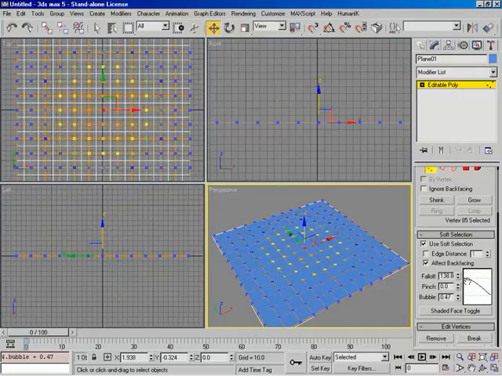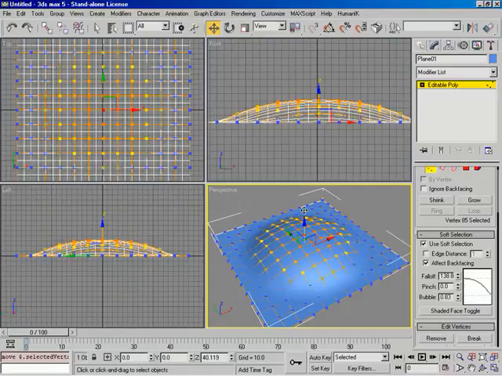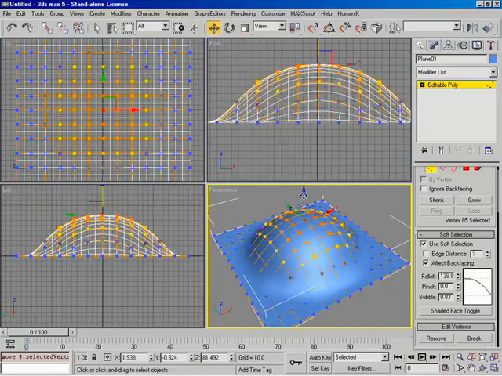And watch the cross-section curve over here. Let's go ahead and go a little bit higher. Let's make a really strong bell-like shape, about like that. Now look what it looks like when I pull it up. Oh, wow. Much more bubbly, if you will. Much more rounded off. Exactly.